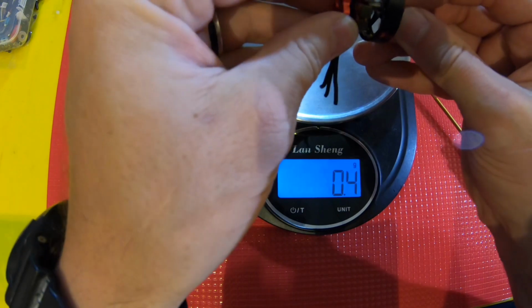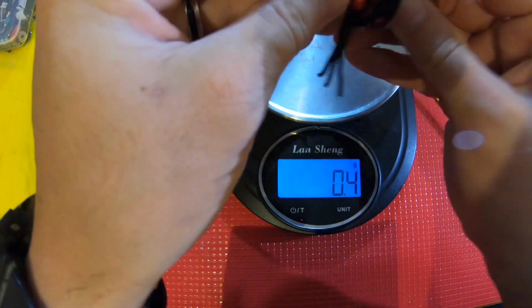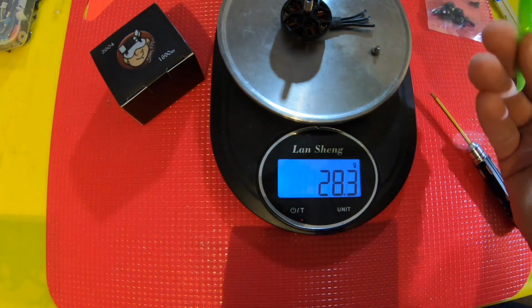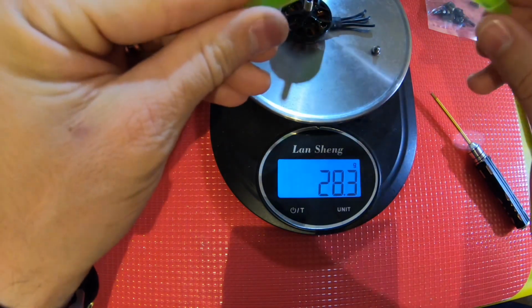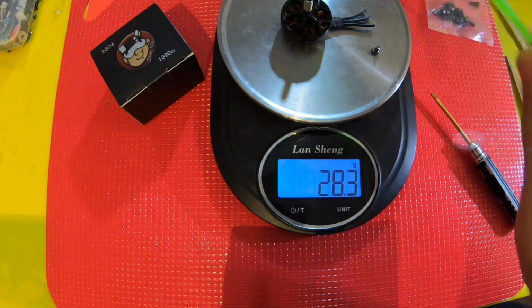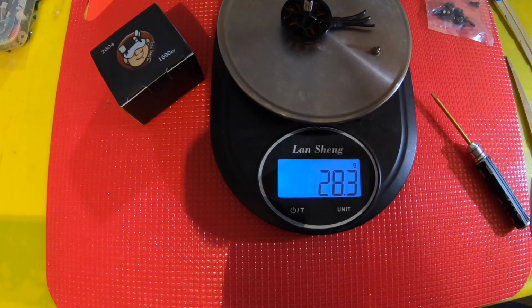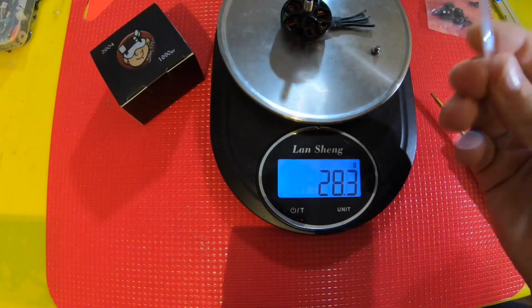So yeah, pretty nice. Goes together pretty easily. Gotta finesse it back together. Make sure my washer was still there. Yeah, very good finesse. We're gonna fly that on these Ethix lemon lime props. They are 5 by 3.7 by 3. I like those props. I got a bunch of them, so that's why we fly them. Eventually I hope to put them on a 7-inch quad and fly them around on that, but that's for a later day.